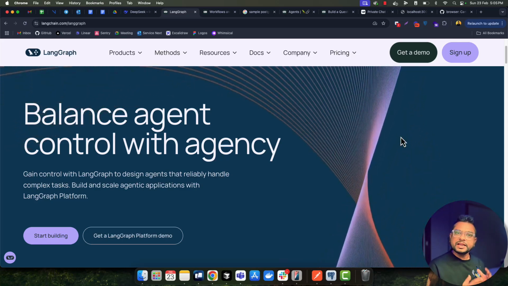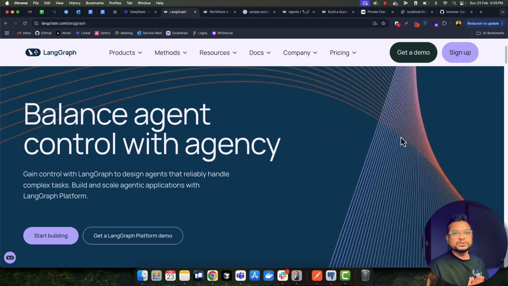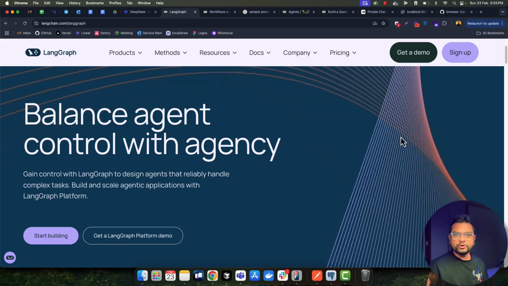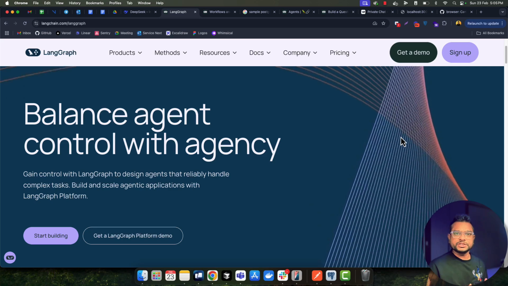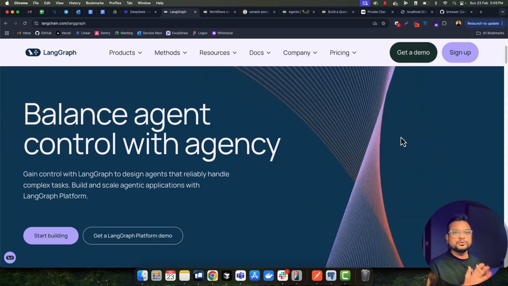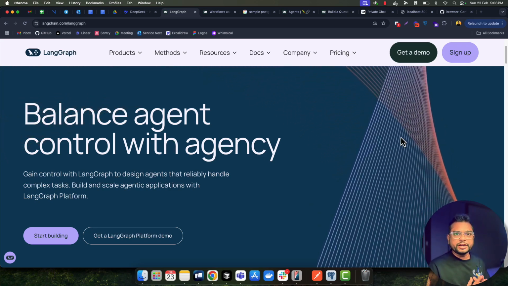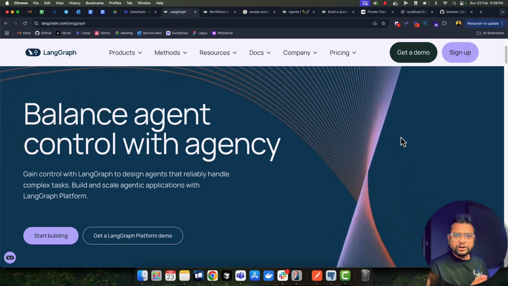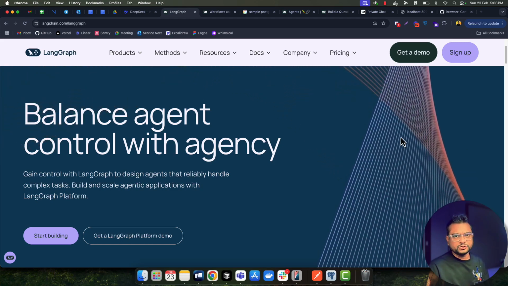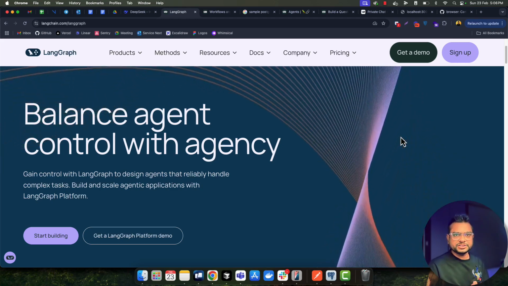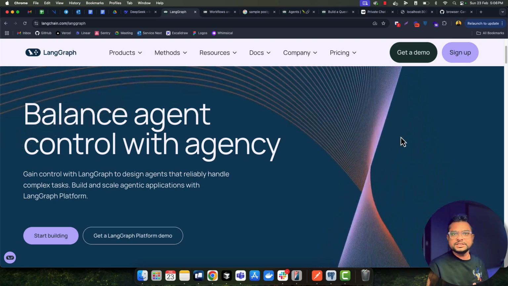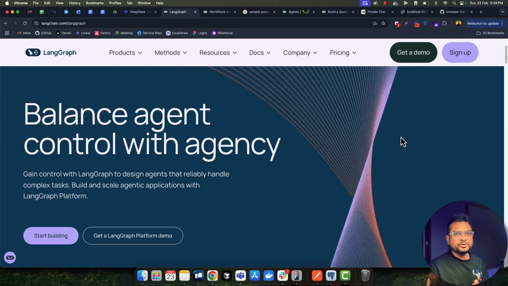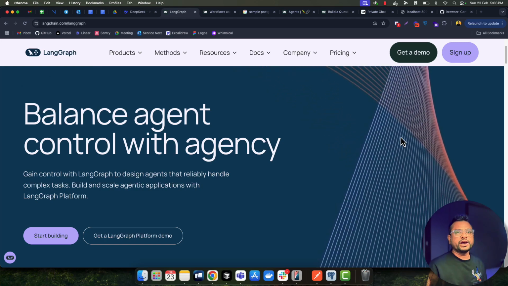We are going to create a very simple front end which we can use to talk with our agent, and we are going to build a SQL agent. Basically, I should be able to have a conversation with my data source, which is a Postgres data source, right? So this tutorial might come in multiple parts, but at the end of the day, it's going to be very, very useful. And you will learn how you can create generative AI application in JavaScript in Next.js without touching Python. So let's get started. We are going to start with building a very simple UI using Cursor, which we can use to talk with our agent.